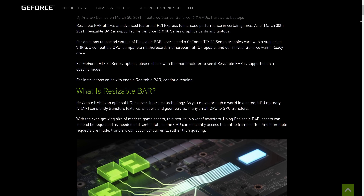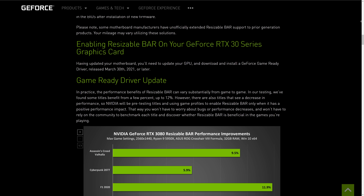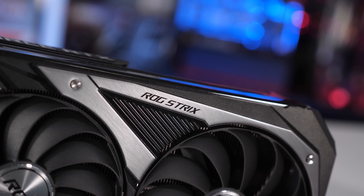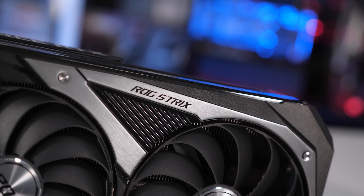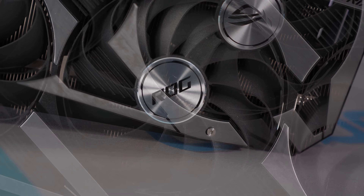Something I find really interesting about NVIDIA's implementation is a claim they made in their news post announcing support for resizable bar. They said: "In practice, the performance benefits of resizable bar can vary substantially from game to game. In our testing, we found a few titles benefit from a few percent up to 12%. However, there are also titles that see a decrease in performance." So NVIDIA will be pre-testing titles and using game profiles to enable resizable bar only when it has a positive performance impact — meaning you won't have to worry about bugs or performance decreases.